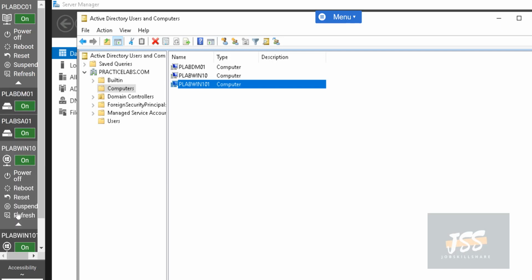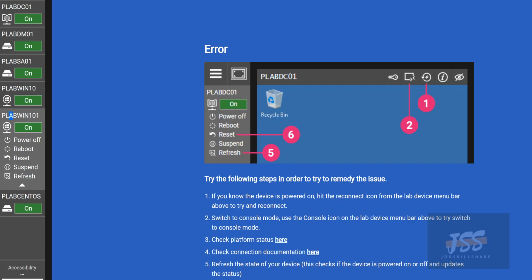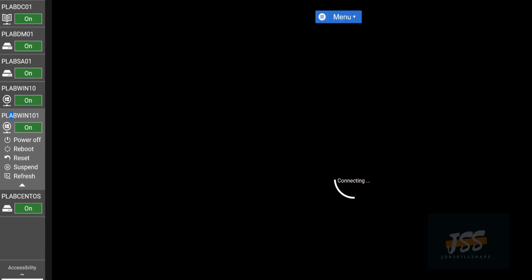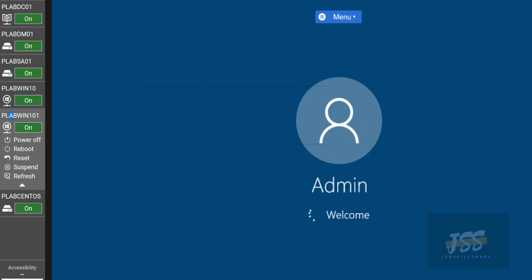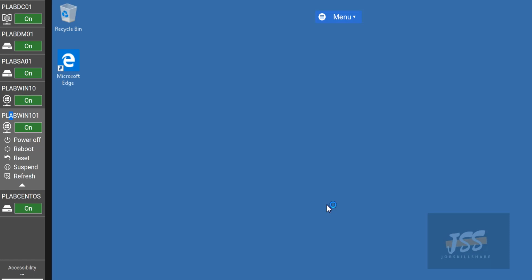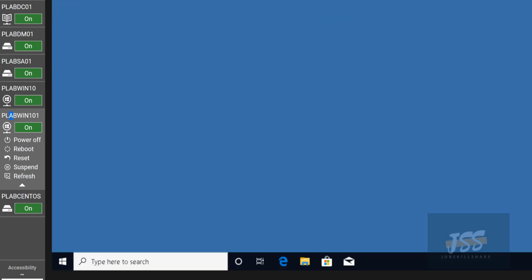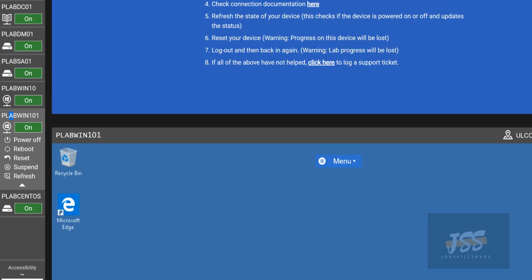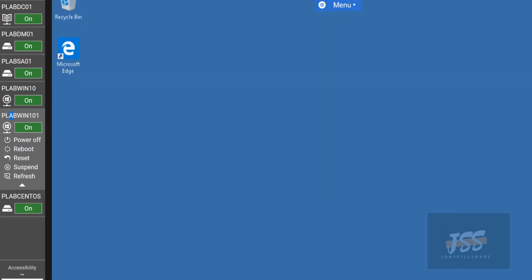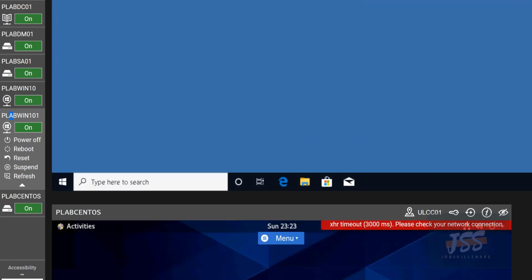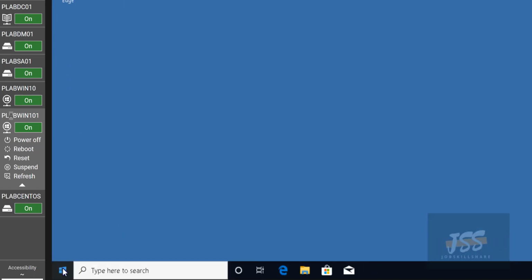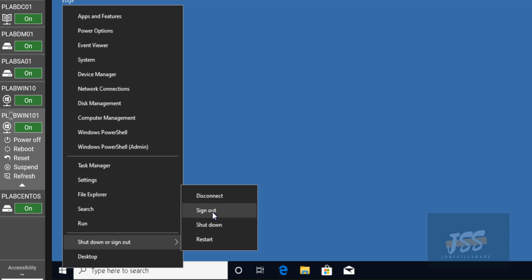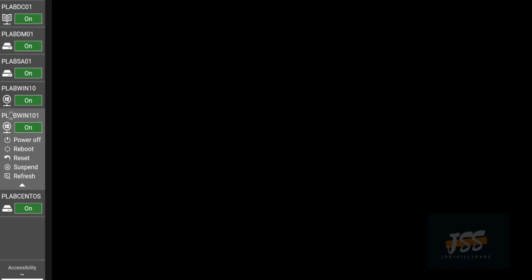So we're going to wait for that machine to come up. Let's go back here. So you see it's not connected, and if you try to connect it automatically, what's going to happen? It is going to go back to the admin account and sign you in. So remember that when you are working with these machines right here, you always have to come back over here and uncheck this little key icon, because you are now trying to work on this machine on a domain level. So these are the little tricks of these labs.